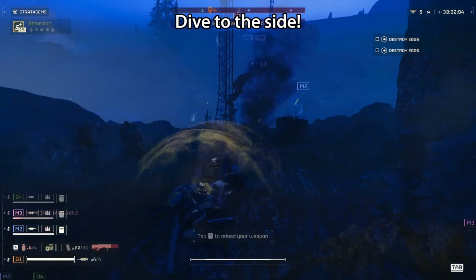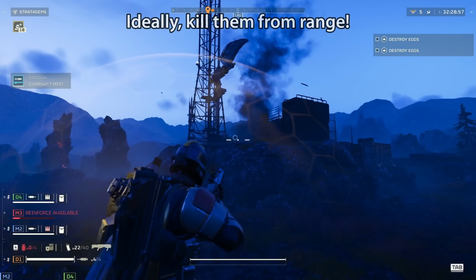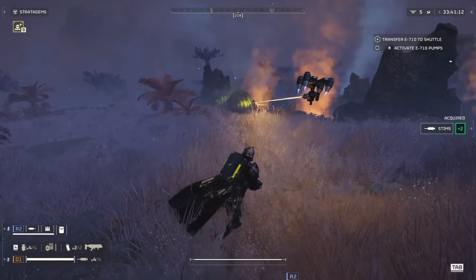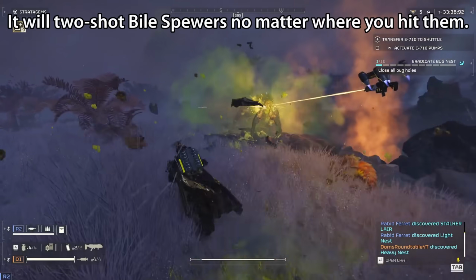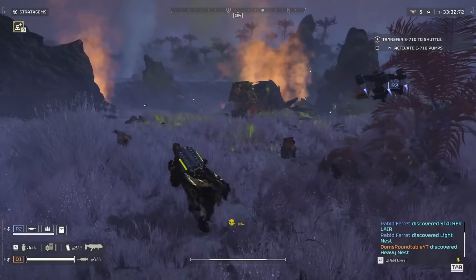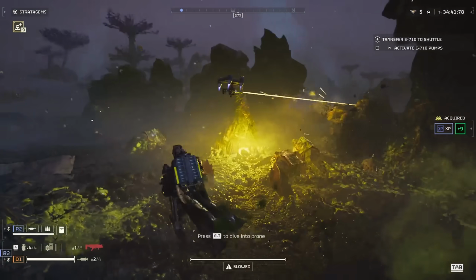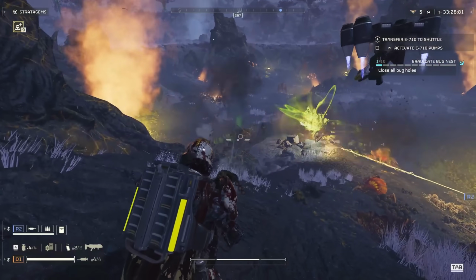Aim for the head, dive to the side. That's the main thing you need to know about Bile Spewers. Ideally, kill them from range. My favourite way to deal with Bile Spewers, especially if they're in groups, is get out the grenade launcher. It will two-shot Bile Spewers no matter where you hit them. So if you have 3 Bile Spewers all clumped up, try and aim for the middle one, and 2 or 3 grenade shots with splash damage should take out all 3 of them.